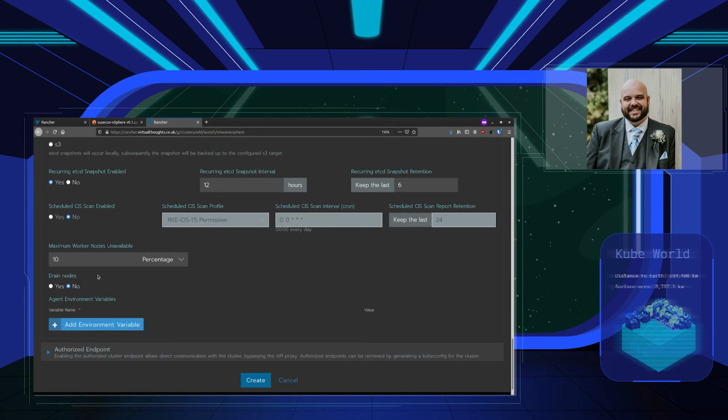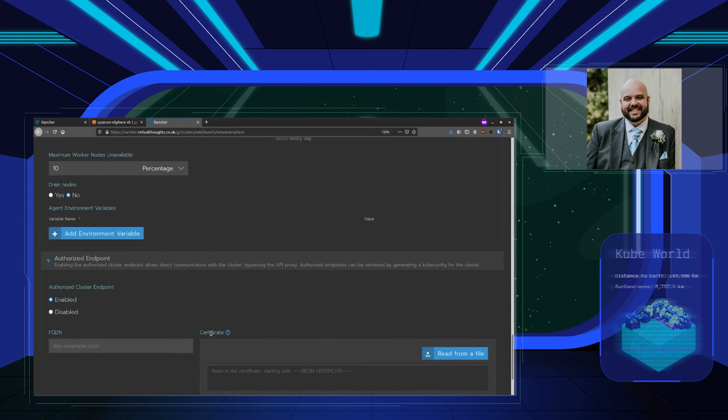We can also specify how many worker nodes we want unavailable in this cluster as part of cluster upgrade operations. So by default within Rancher, when we upgrade the version of Kubernetes in the cluster, we will upgrade the control plane in a graceful way that's non-disruptive. We add additional flexibility in how to address upgrading of worker nodes. So we can, for example, specify as a percentage or a static count how many worker nodes should be unavailable at a given point in time when we perform these cluster-wide operations.